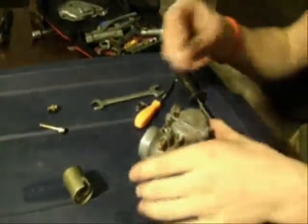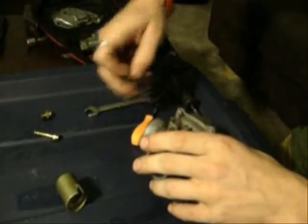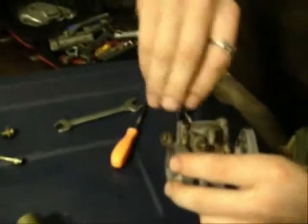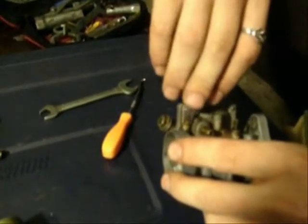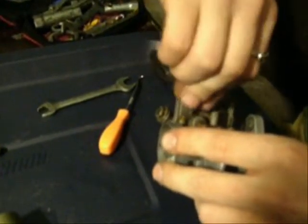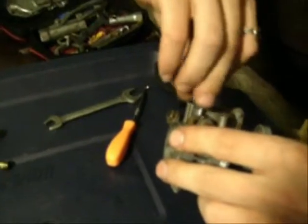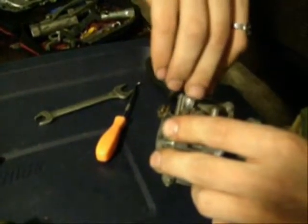Alright, and then the pilot air adjusting screw. So what you're going to do with this guy is take your flathead screwdriver and mate it all the way down and then turn it out 1 1/4 turns, because that's the standard factory setting, and then from there, when you put it back on the bike, you tune it from there.